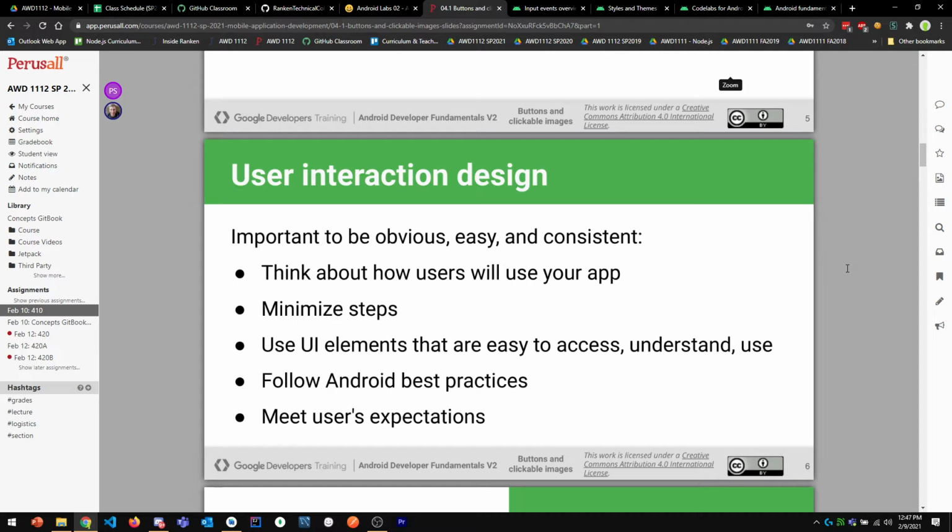One of those things that may seem like a duh on that list is that it should be obvious. But in reality, that can be a hard thing to implement, because what you as a developer think is obvious may or may not be obvious to the person using the app. So that generally requires a little bit of testing to figure out what your user expectations are, and listening to people using your apps to figure out what they expect to happen or where the gaps between expectations and reality are.